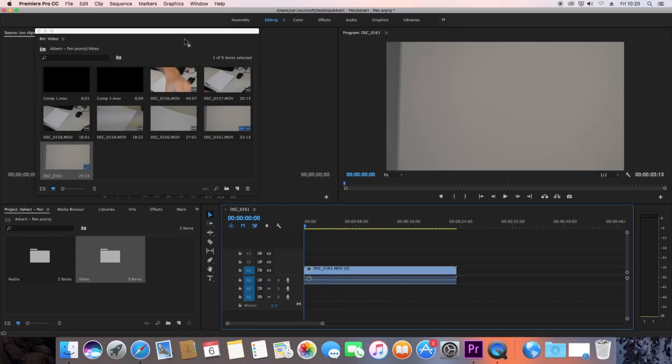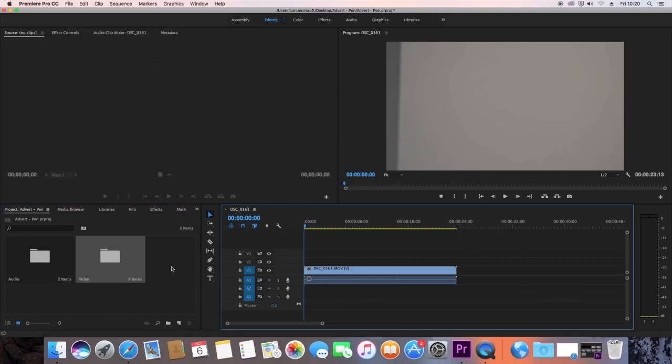Okay? So then, what you've got is an area to look at your files. You've got an area that shows you what files are being used in the timeline. And you've got a video display that shows what you can see on the timeline. Okay?